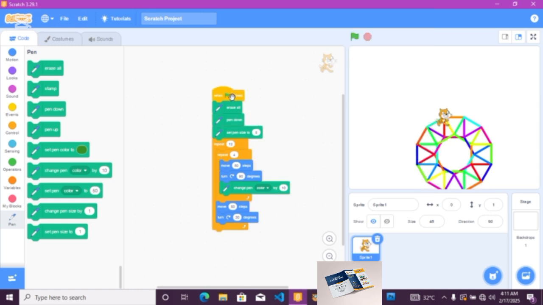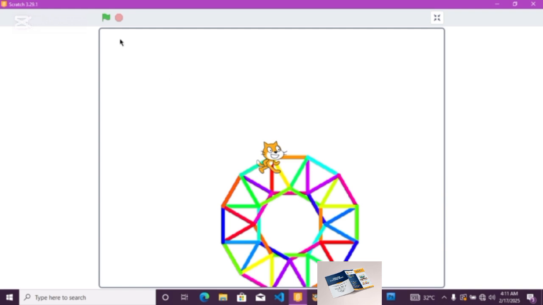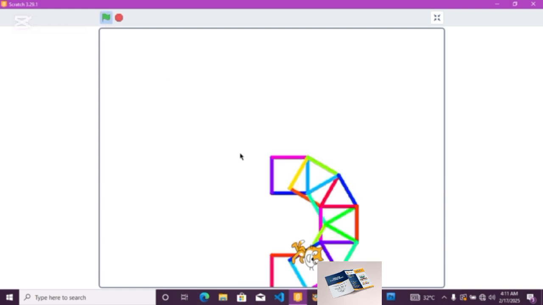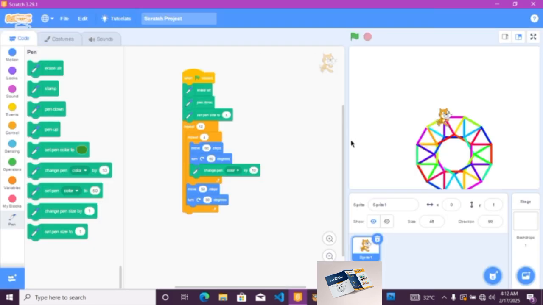So let me put it on a full screen for you. Let it be on a full screen, then you now run it. So I want to believe you have gotten it. Now you look at this edge. Why we call it a star-like circle? Look at this edge. See that it looks like a rising sun, a shining sun. That's why it is called a star-like circle.